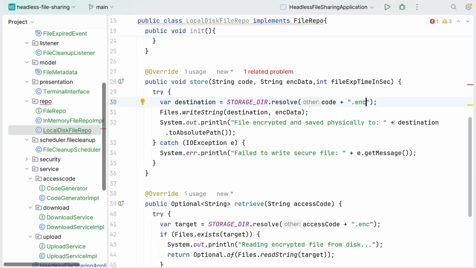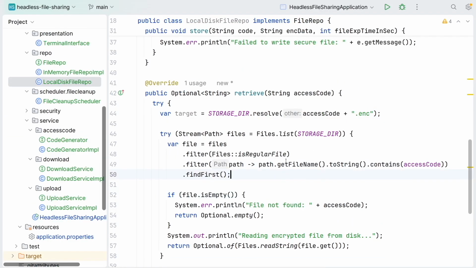Now we need this information, right? So we are going to save this information in the file name only. Okay, let's use the file name only to keep things simple, right? So first we are going to store the expiration time in seconds, and then we are going to save the file created time, because we need both things. Let's make this a formatted string, so that will be better, right?